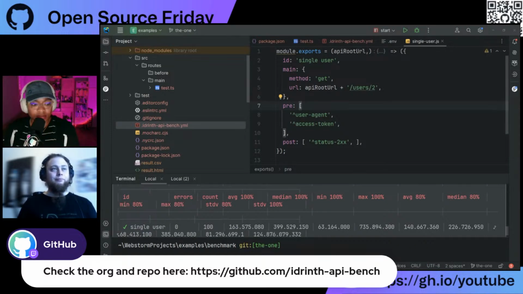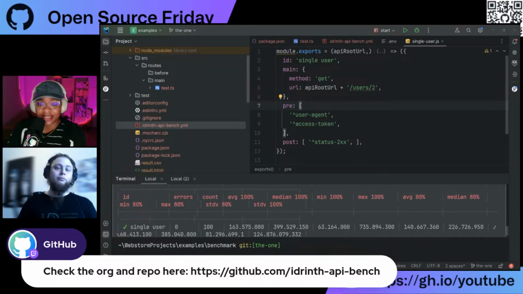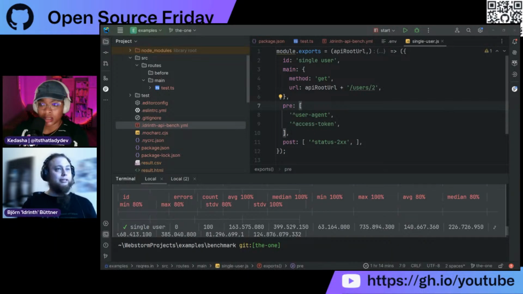That's fine. Are there any alerts or notifications available that we could implement, or is API Bench able to be integrated in any CI/CD pipelines? Yeah, it can. We have prepared Docker containers for most pipelines, I believe. We have GitLab. We have one that works on GitHub.